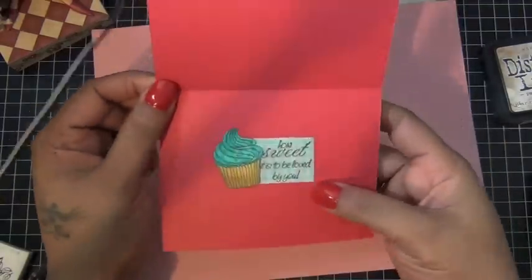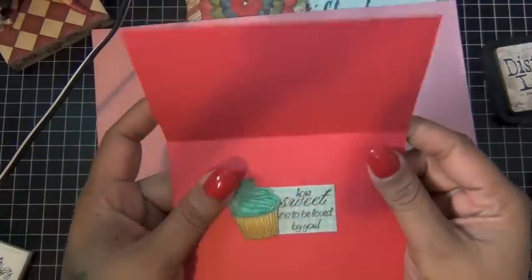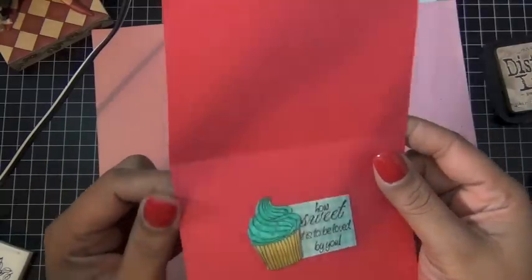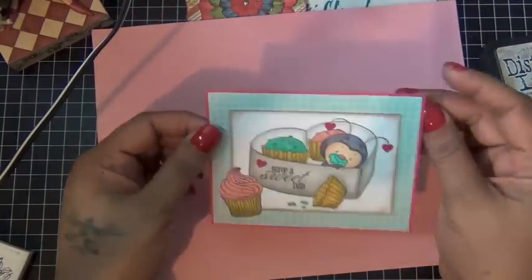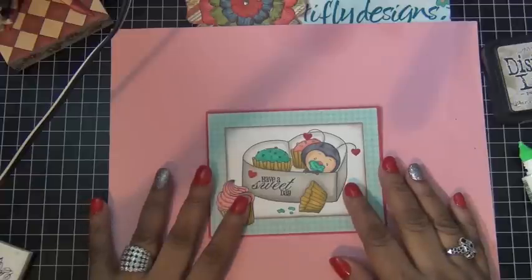But inside the card, I stamped another sentiment from the Amy R stamp set, stamping on the same pattern paper from the front. Add my other cupcake. And that was it for the insides.